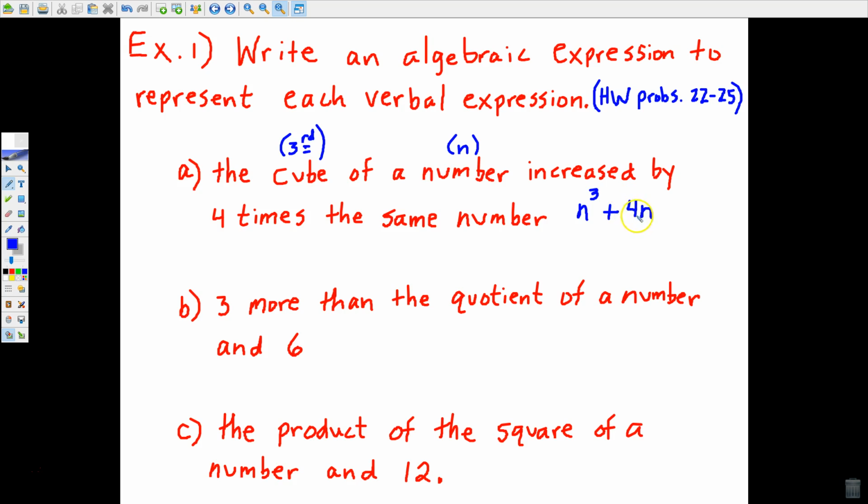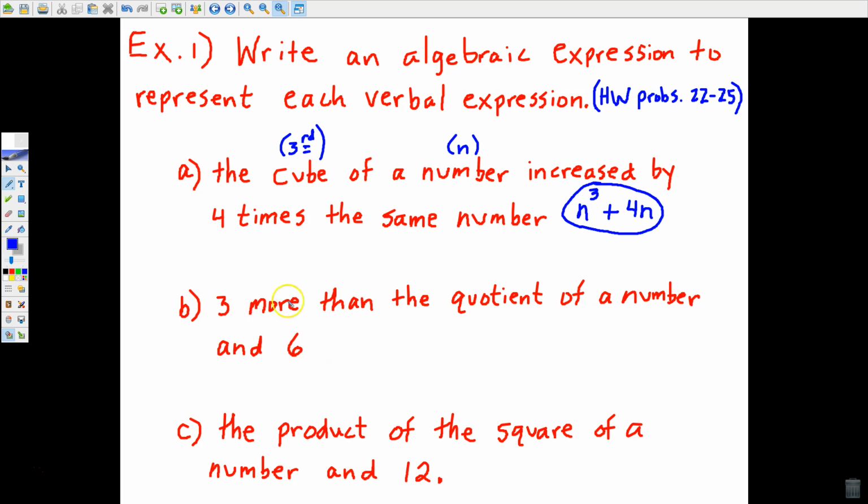Some people are just coming off the summer, coming out of Algebra 1, maybe a little rusty. I understand that this indicates multiplication, but the proper way, of course, when you have a number we call a constant times a variable, is to write the number first. We call that a coefficient. So if you're tempted, we'll try to make that correction early on. I know you've had the summer off, so maybe you've forgotten a few of the basic algebra principles. We'll try to give you a little reminder from time to time. So that would be our answer for letter A.